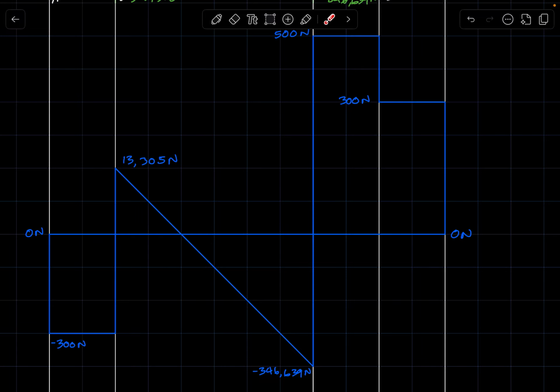Now for engineering science N3, we do not draw the bending moment diagram. But it is important to note why a shear force diagram is important. One of those reasons is that it indicates to us where the beam is experiencing the most bending, and from the perspective of a shear force diagram, that is where the shear force diagram is equal to 0. So it's equal to 0 here, here, and there. Those are the possible points where the beam is experiencing the most bending.